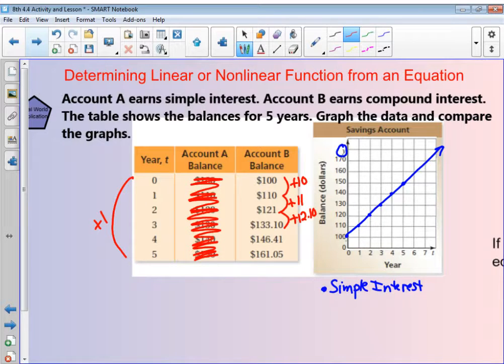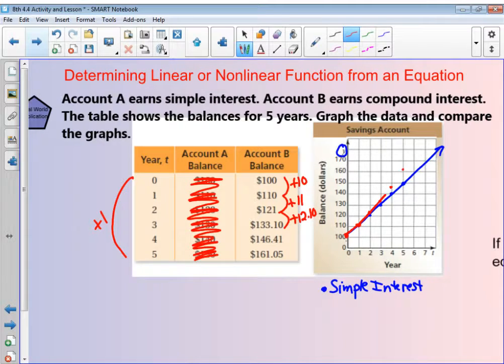Okay, so the first year, at year 0, we had started out with $100, so the same spot. At year 1, 110, that's still in the same spot. Year 2, we were at 121. So slightly above that, it's going to be kind of hard to see that. Year 3, 133.10. So somewhere in there. It's starting to go off of that line, but still pretty close. Year 4, 146.41. So 146 is a little above the middle. So now you can see at year 4, we're starting to see a much bigger gain. Okay, at year 5, it was 161.05.